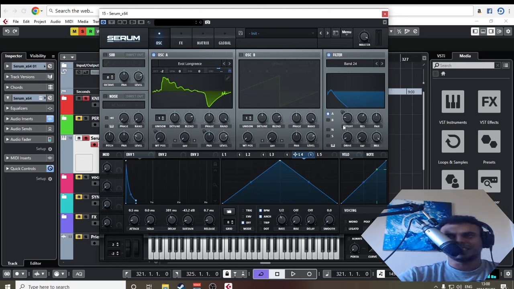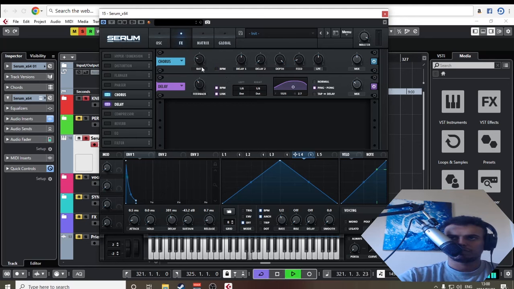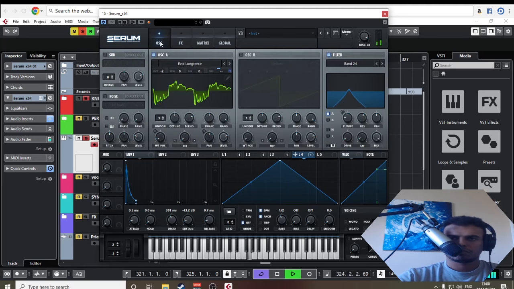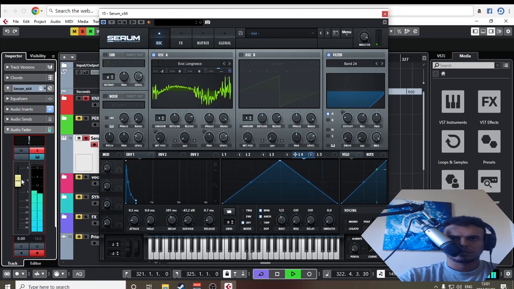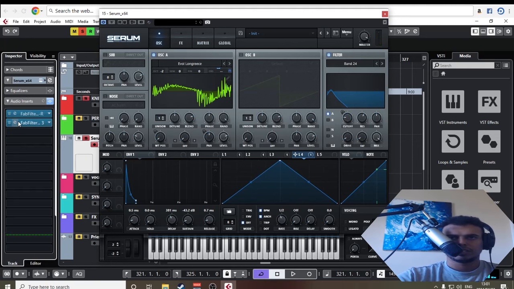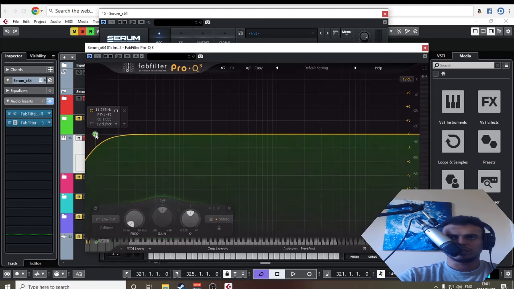I love when the cutoff gets low and then you hear that deep subby reverb on it. It sounds so cool. I actually don't even want to EQ it because it just sounds so good. But let's just mess around with it. I didn't want to cut the low as well, let's just cut it quickly.